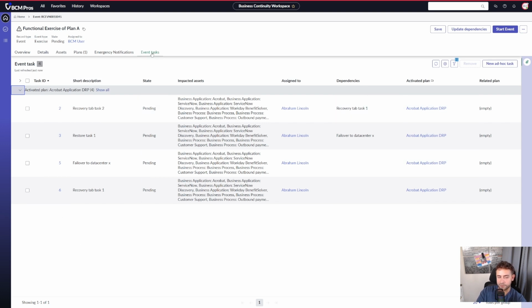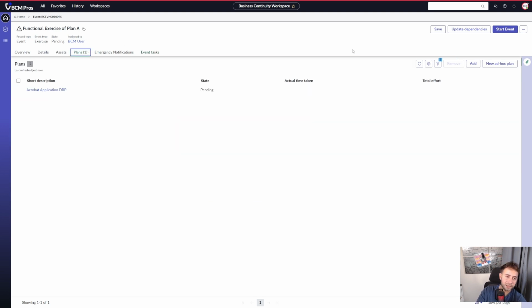Now, in the past, when we have built out systems that allow for you to isolate which scenarios you want to test this plan out for, you can do so, and then you would only see so many recovery tasks. But that does introduce a lot of complexity to this process that I don't advise, but it is possible.